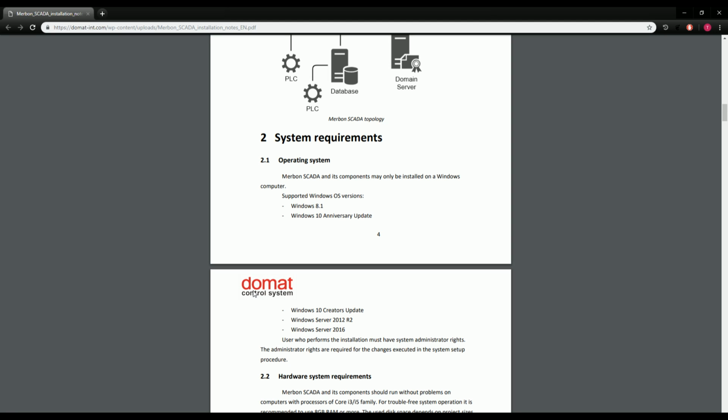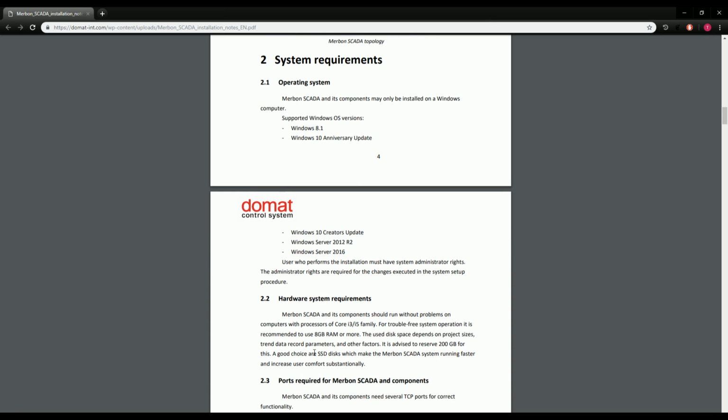There are some hardware requirements, as I said before. We recommend to not use the cheapest computer on the market. As I said, it can be installed on a server or on a normal desktop. We recommend to use computers that have something like Core i3 or Core i5 CPUs. We definitely recommend to use a computer that has at least 8 GB of RAM, of operation memory.